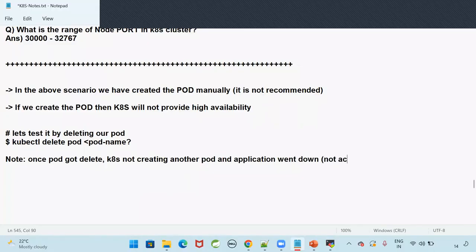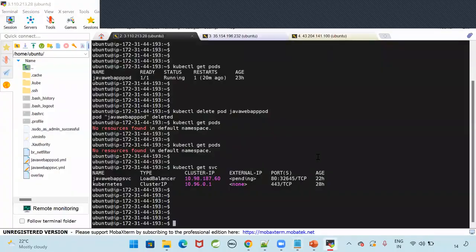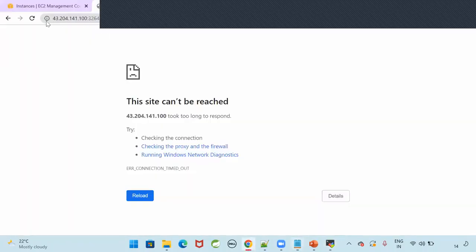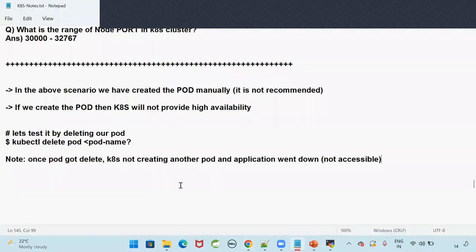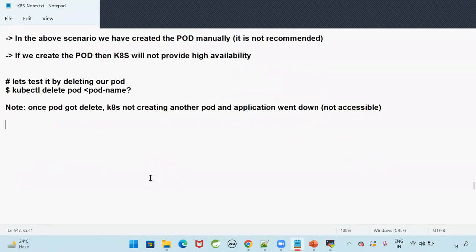It is not accessible. Is my application running in the cluster now? No, it is not running in the cluster because my pod is deleted.